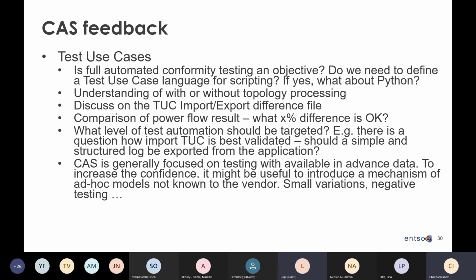Yeah, all the vendors want to have surprise cases. Yank, you want to say something? Yeah, I remember seeing one test use case in the Excel sheet that has this type of surprise test. Or I forgot how you call it, but I remember. Yeah, that's also included in the test case.